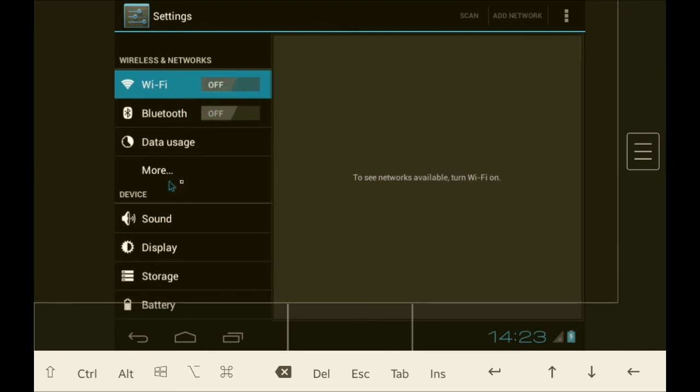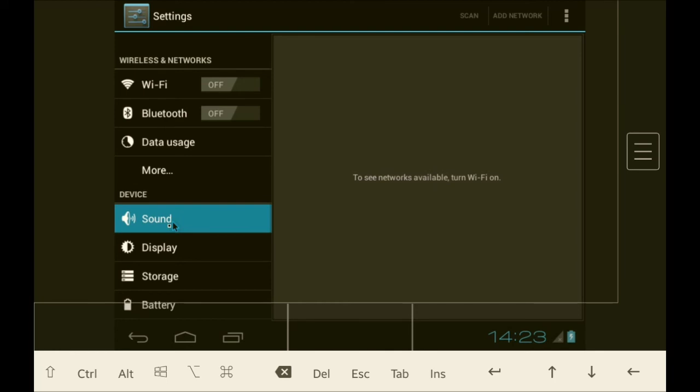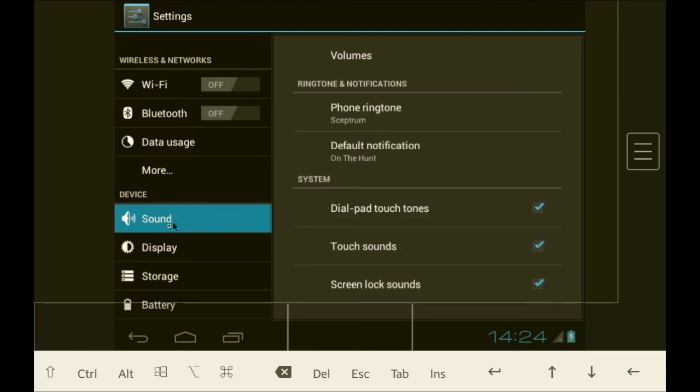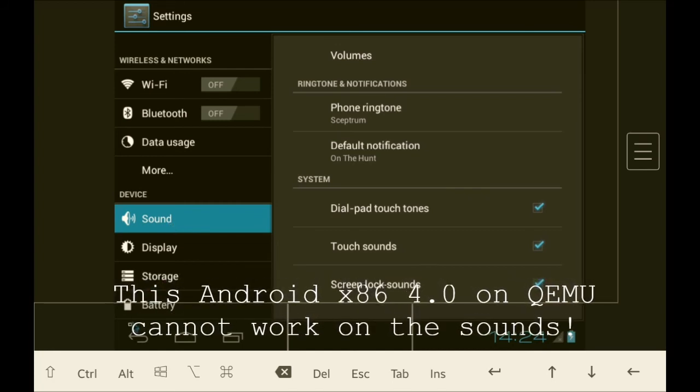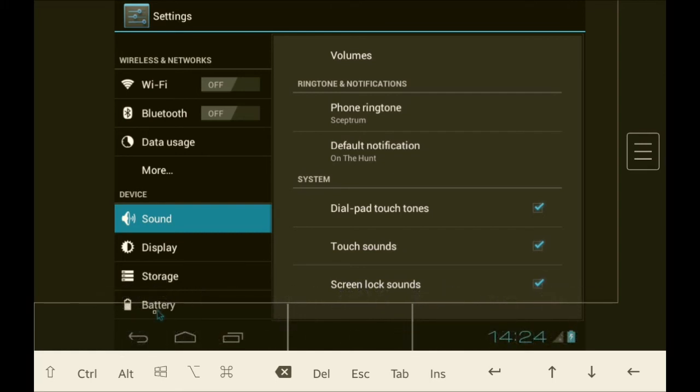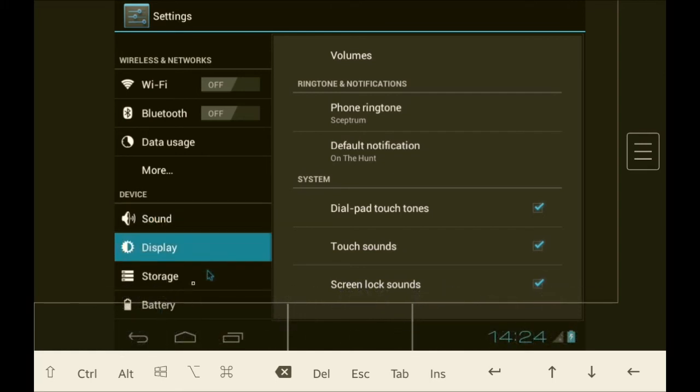This Wi-Fi is going to be error. Okay, so this is going to be off right now. So now let's see. Let's go to the sound. Let's see what happens. So we don't have any sounds here. So let's see. Let's go to the storage here just to see what happens.